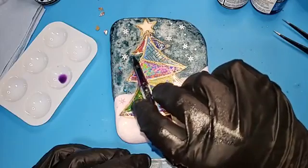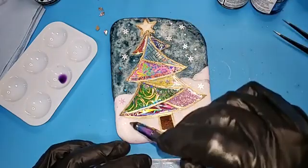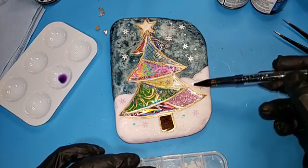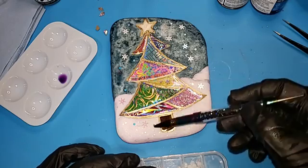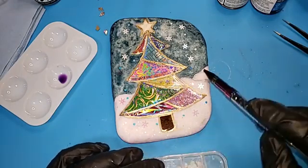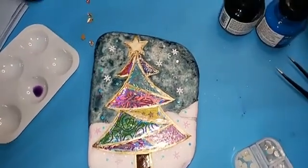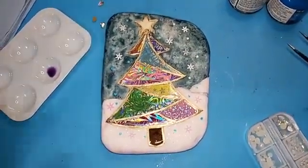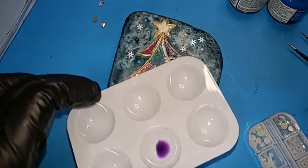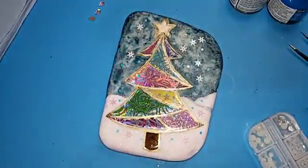These are like little mirrors, little holographic mirrors. So cool. I think that's probably enough. Yeah. What do you guys think? Is that good? Is that better? Shall I seal it? Did we finish?